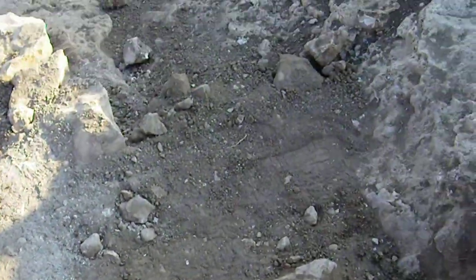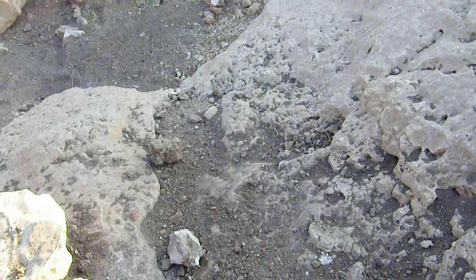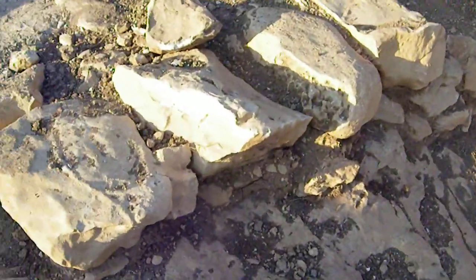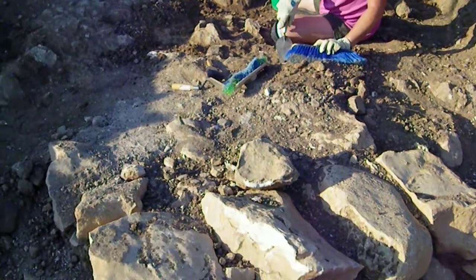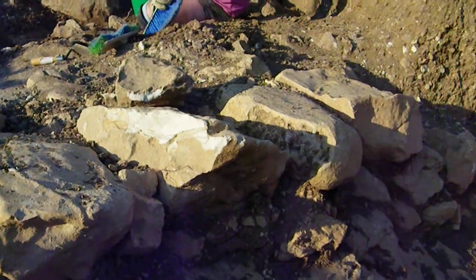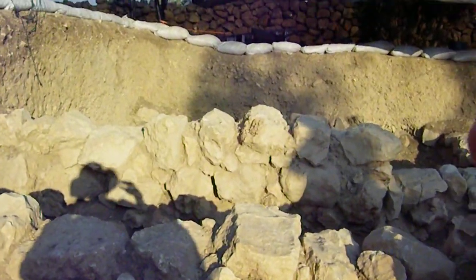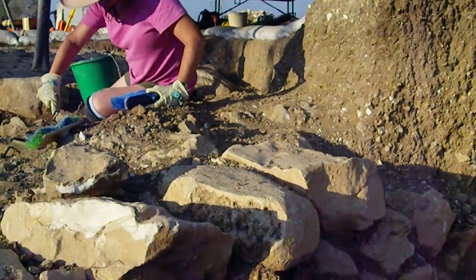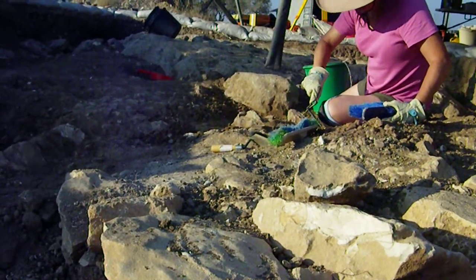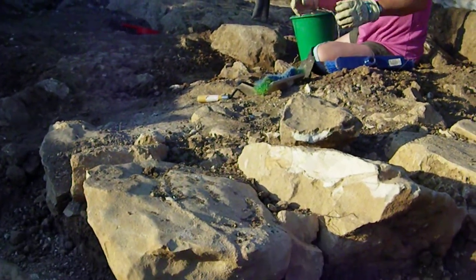Now, there's a lot of theories thrown around here. Everybody was excited, so we don't know exactly what's going on yet. But we have this wall here in our square, as you can see. And we were a little confused by it because it kind of sticks at a weird angle compared to all the rest of the walls going straight this way and that kind of stuff. But somebody advanced that maybe, since we've discovered this cultic vessel, this may possibly be part of a high place.